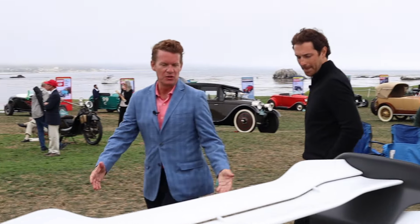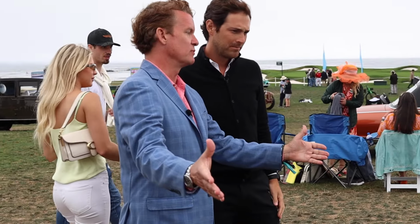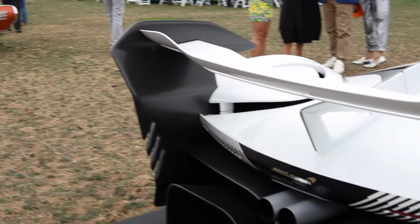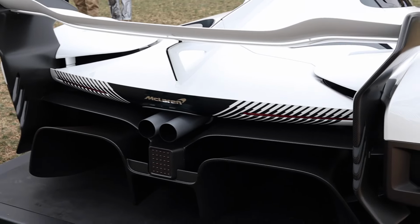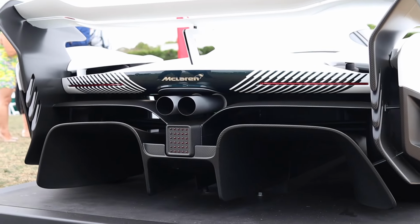Let's go around the back a little bit. Sure. Tell me a little bit about the form and function here, and a very unique exterior. I mean, again, a total race car. The width is just impressive. You've got a huge diffuser, again not regulated by racing regulations. You get to use the most of the aero bits of the car.